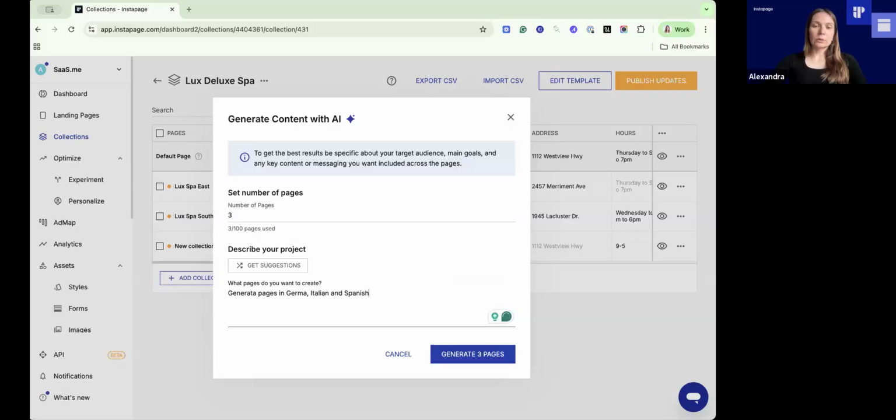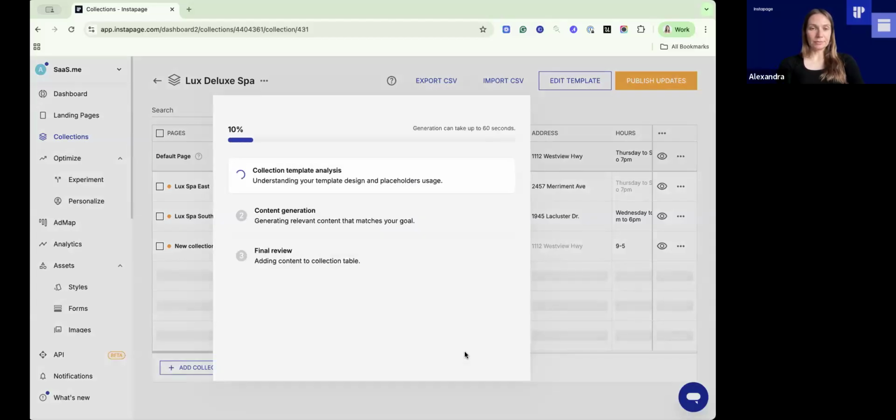But also, as already was said, you can include as many details as possible here. Because the better it will affect your result, and you can also include some keywords that you would like to add to your pages. So let's generate and see the result.